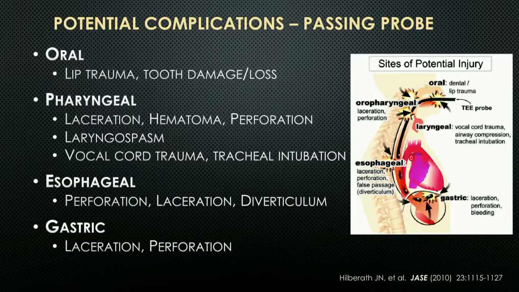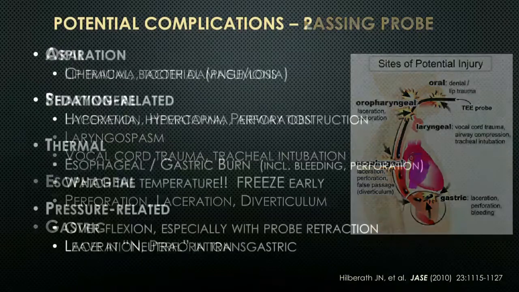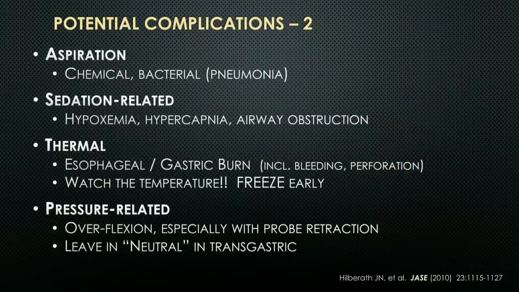Loose teeth are not a happy feature, and typically we require dental consultation. Pharyngeal laceration, creation of hematomas, or even perforation of the posterior pharynx, tickling the larynx with laryngospasm, or even vocal cord trauma have been reported to occur. Accidental tracheal intubation you need to be aware of, as well as esophageal perforation and laceration, entering an unexpected diverticulum and causing potential problems, and even in the stomach, laceration and perforation, while they may be less likely, still can occur in the frail or decompensated patient.